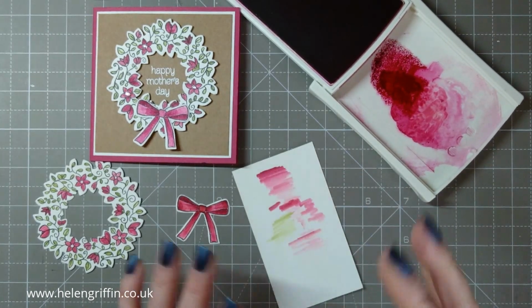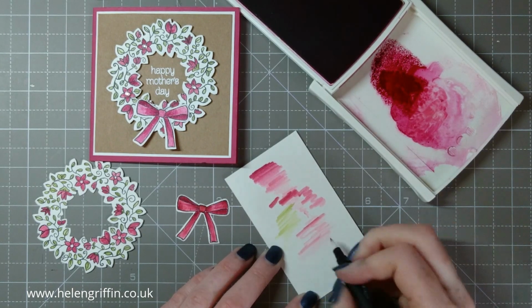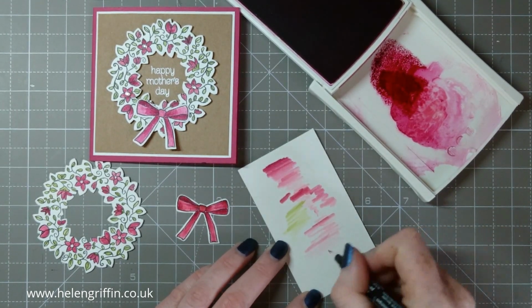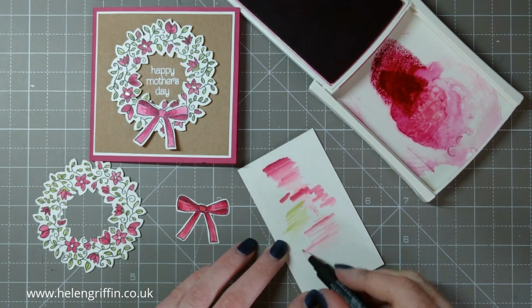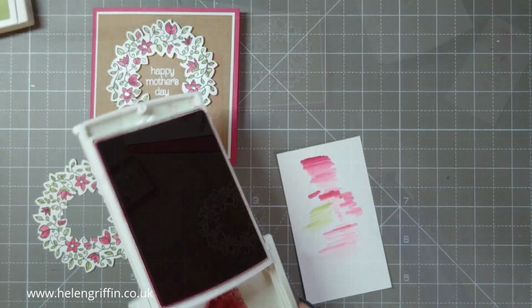Now I've finished, I'm going to get rid of all of the colour on my colourless blender, just to make sure that I don't get a surprise when I next use it. So where's my lid? I put my lid down somewhere.